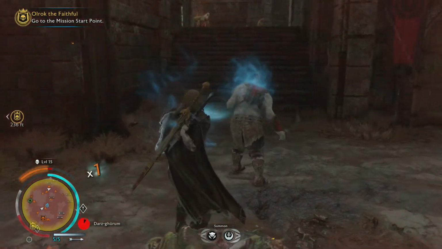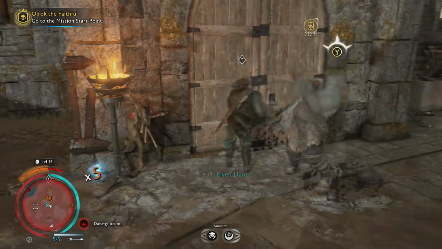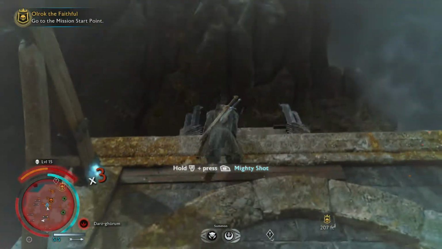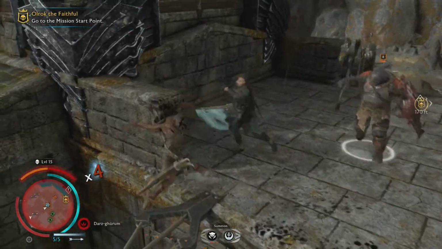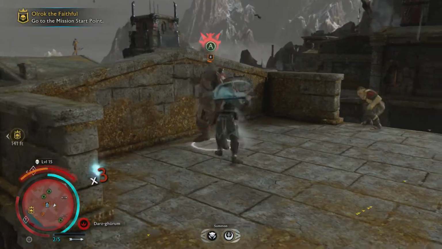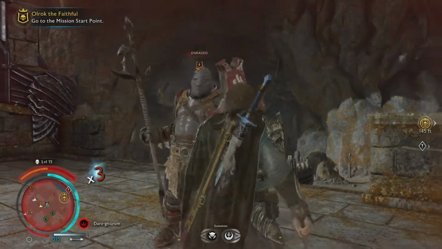A great way to get our health back is this guy right here. And we're back to full health. I don't want to get too far from our target, especially as I seem to be struggling here a little bit. This guy's gonna pay right here. He's enraged by frost. Fantastic.